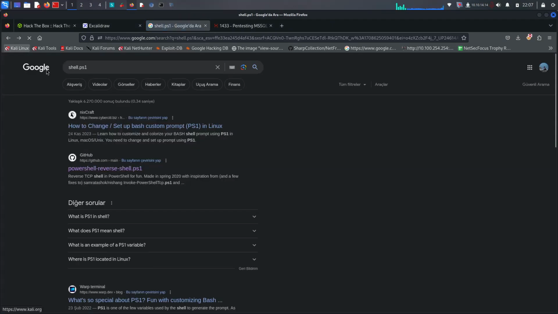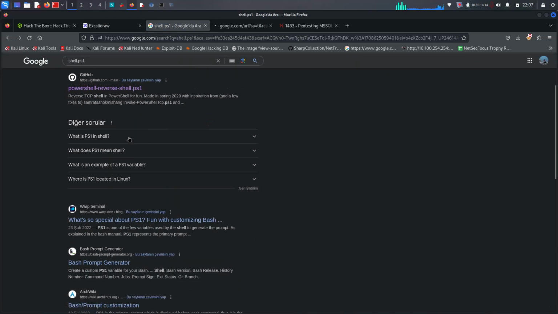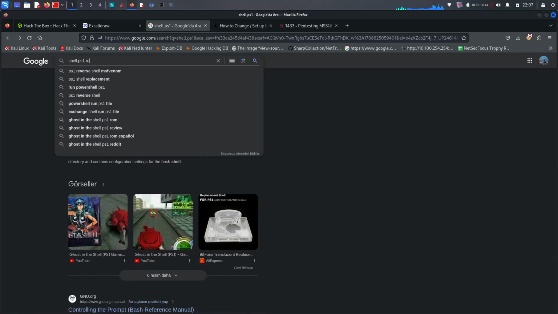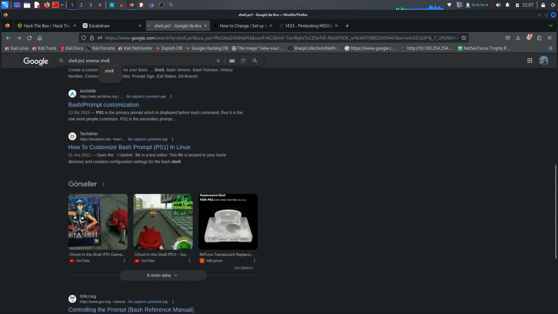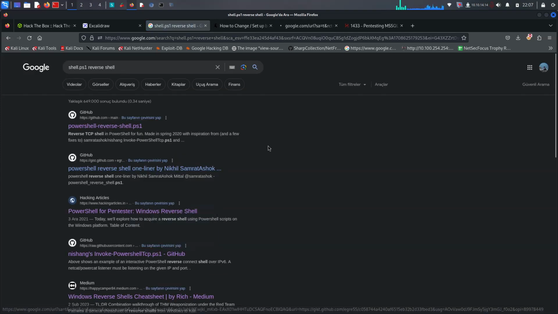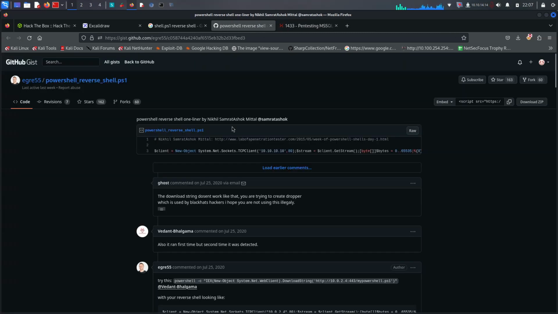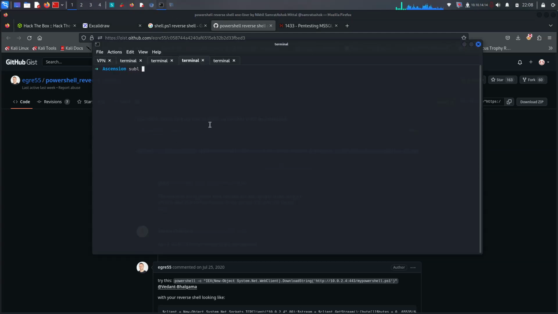This shell PowerShell 1. Yes, this one. I generally use this one. I love this one. Yes. So I think now I have to try shell PowerShell 1.